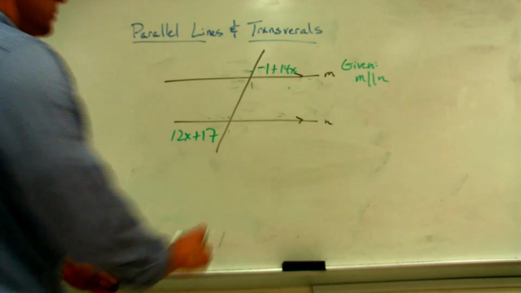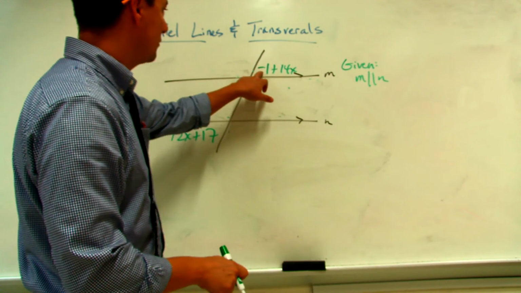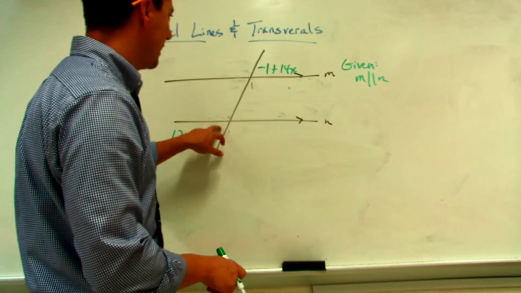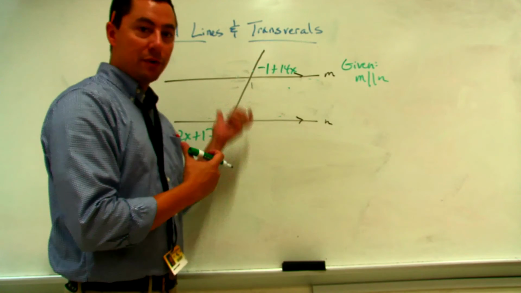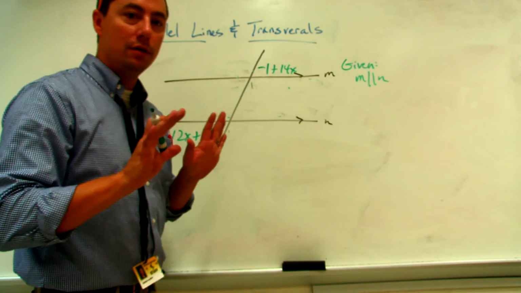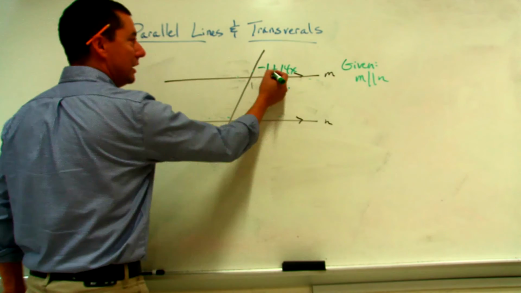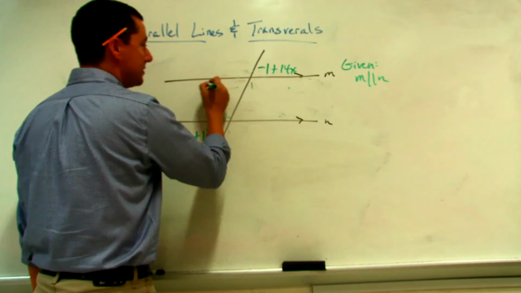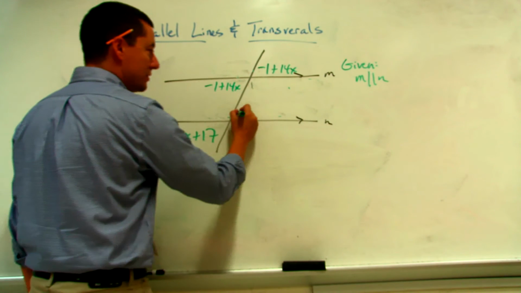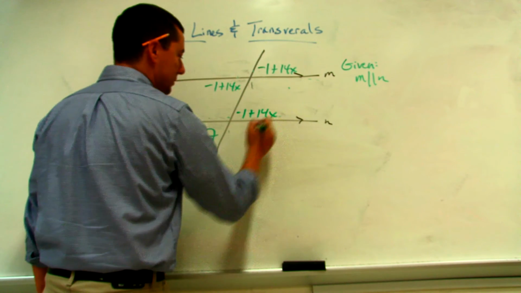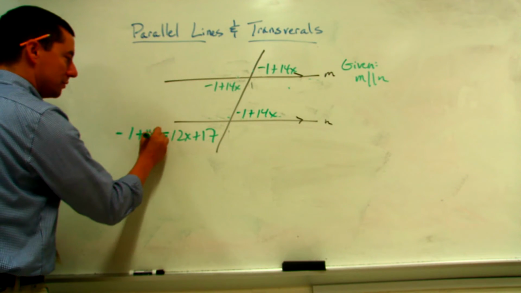Alright, so, big or small? Okay, this is a small one. So this is negative 1 plus 14x. Every other small angle is negative 1 plus 14x. It's true in this case I don't have a number. I don't have a degree measure for any of these. I've just got two variable expressions. It's okay, that doesn't matter. This is negative 1 plus 14x, and this is also negative 1 plus 14x. It's the same measure. Well then this is another small angle, so it's also negative 1 plus 14x. Oh, and this is a small angle too. So this is also negative 1 plus 14x.